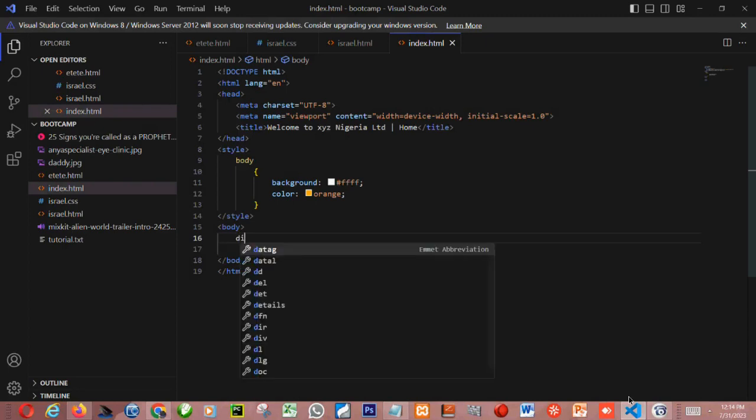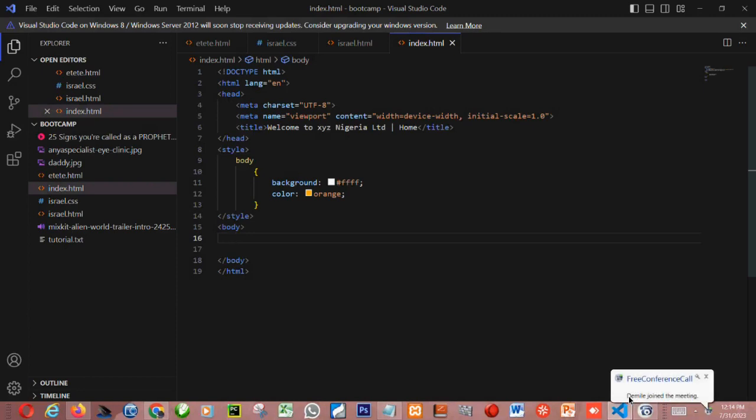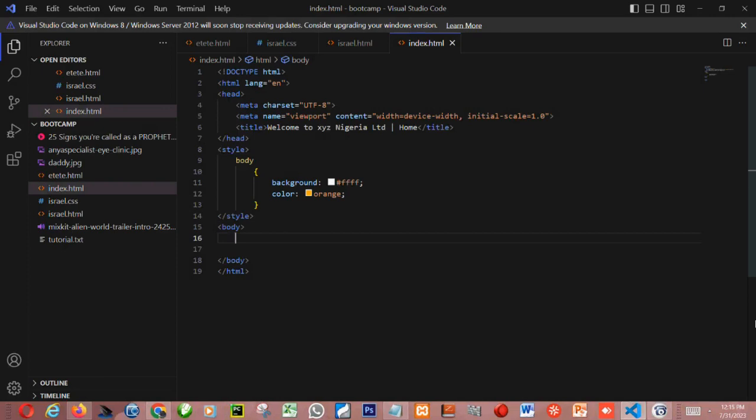So I can come and say div, and I will give the class of that div, I'll give it top bar. If I want to write a div with a class, without having to write div first and then start specifying the class, I just say dot top bar. Once I say dot top bar and press enter, the computer understands that I'm trying to do a div that has a class of top bar. I will repeat it again. I want to do a div that has top bar as the class name.